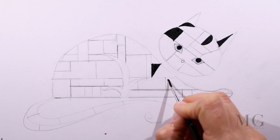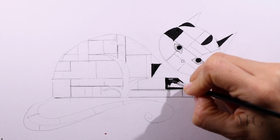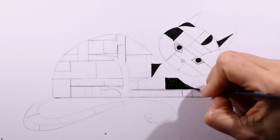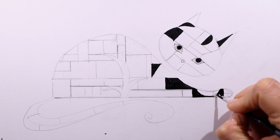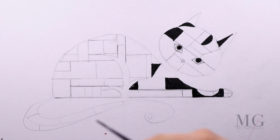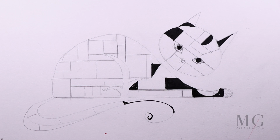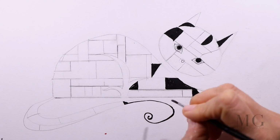As I am painting, I have in my mind that later on I'm going to use other colors to fill the rest of the squares. So that's why I am selecting the squares that I want to be black and the ones that I want to have different colors. And here I'm using a rule. Usually the squares that are closer to the edge, I want to have darker colors, and the ones that are inside, I want to be brighter. So that's why here at the tail, I'm going to use black. Like this, I'm going to have the maximum contrast between black and white.